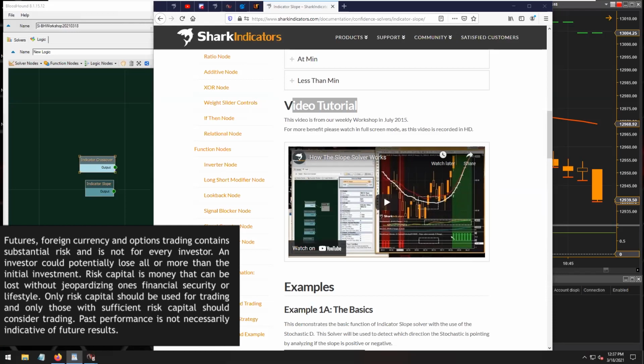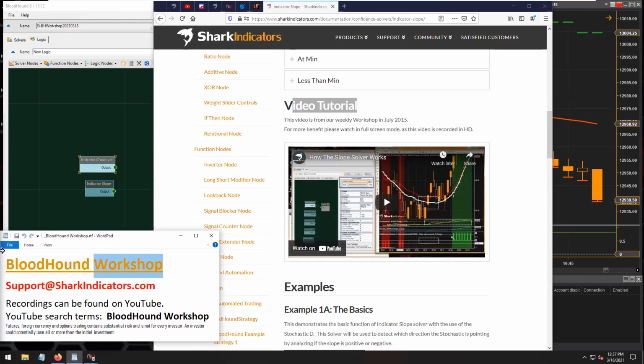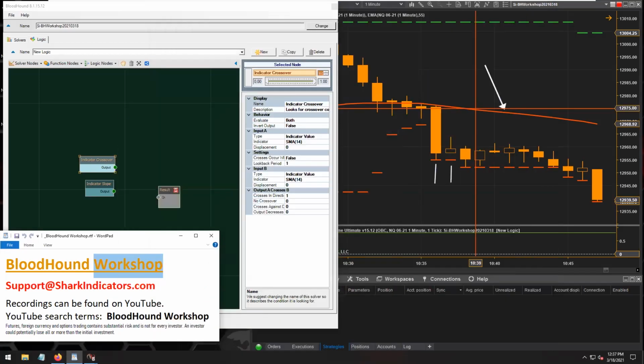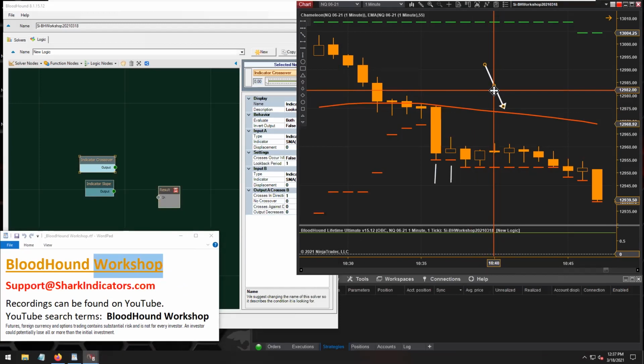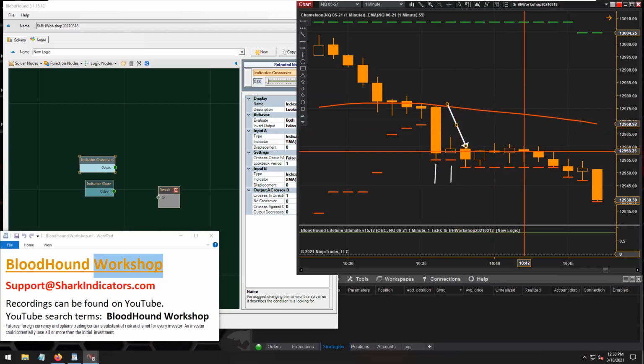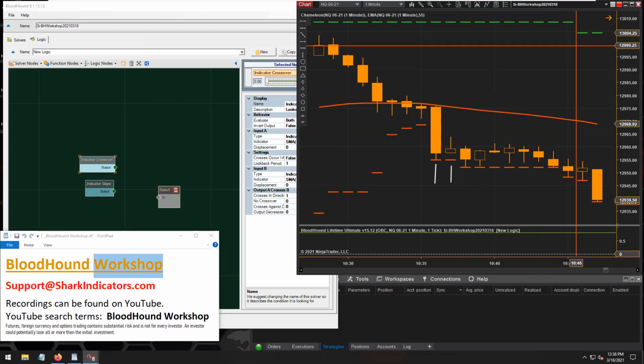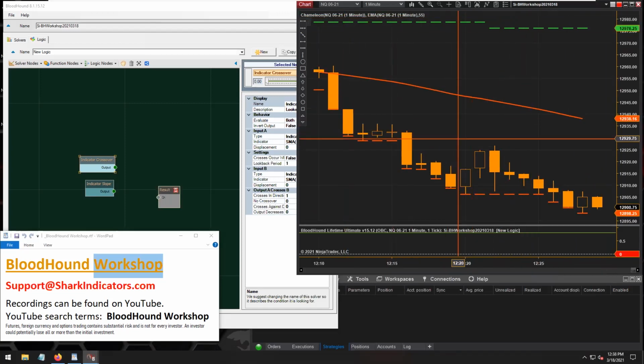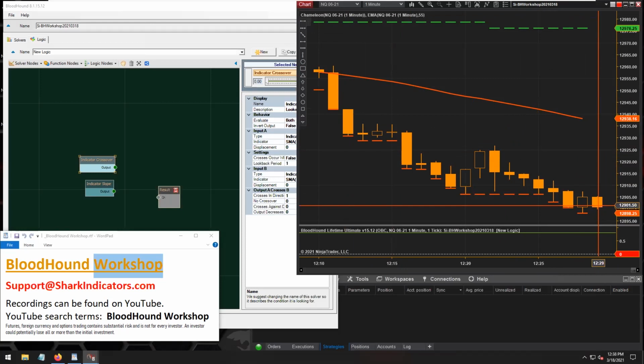NinjaTrader doesn't work well with timers. NinjaTrader is what is called an event-driven platform. And so what events are driving NinjaTrader's programming language? Well, simply put, data. So incoming data is what drives events. Either a bar closing is an event, or incoming data, such as when this bar is moving up and down, right? That also is another event, different price data coming in. So NinjaTrader does not work on time-based events at all.